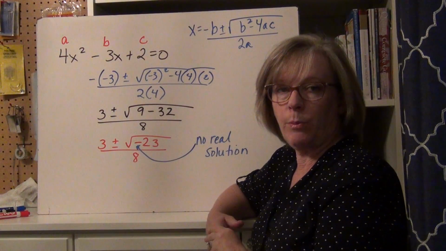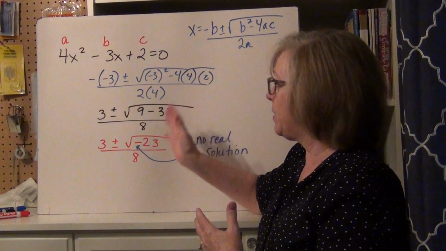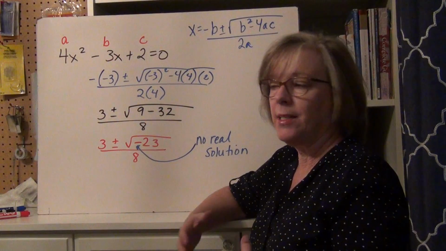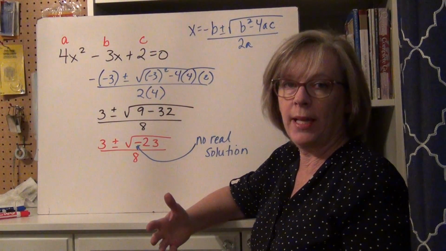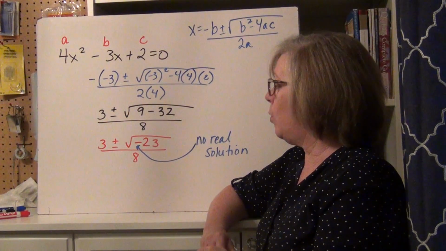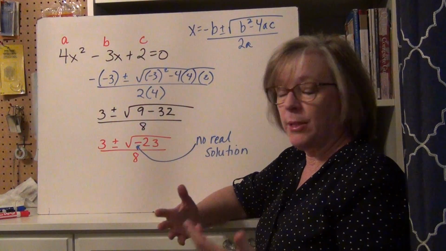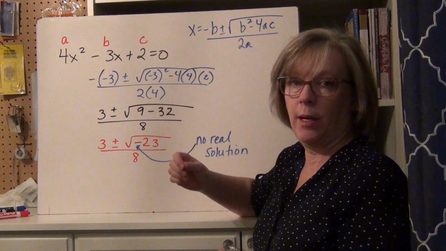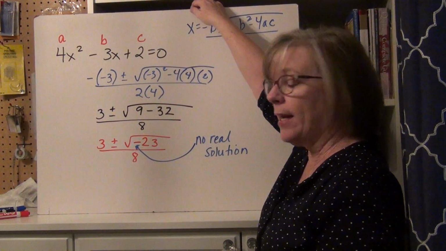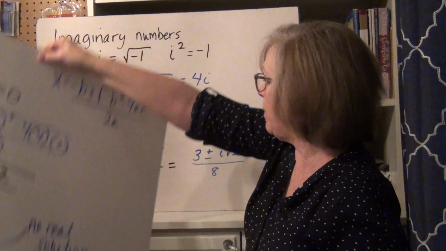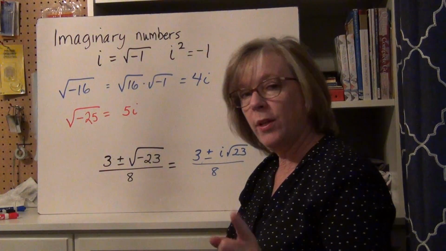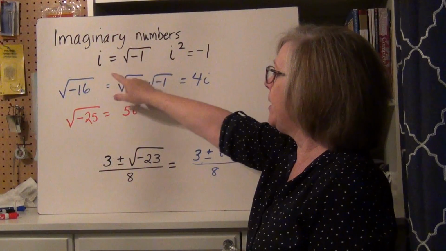So obviously this is a problem because those problems still have to be solved properly, especially in things like engineering and complex applications. So mathematicians created an imaginary number. Just like when you were little and you had an imaginary friend, we have imaginary numbers. There's only one. So the imaginary number is i.